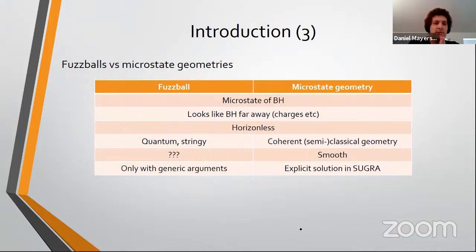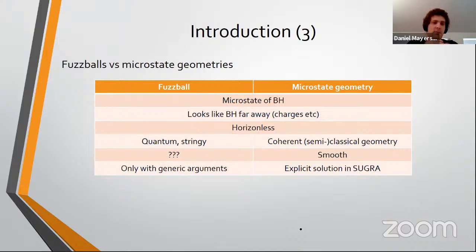Okay, so let me make a further distinction here between a generic kind of fuzzball, which is anything that fits under the category that I was just describing, and something that's a microstate geometry, right? So in general, what you expect is that a black hole, since it has a horizon, has an entropy, and can be seen as some kind of ensemble of microstates, right? Because it has an entropy, it can be seen as some kind of thermal average or ensemble of microstates. Each one of these microstates is a fuzzball, right? So fuzzballs are basically the individual microstates of the black hole.